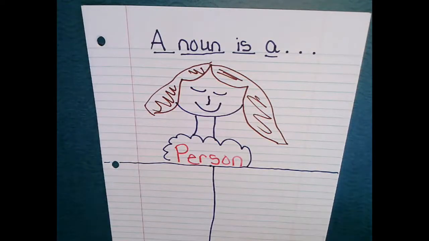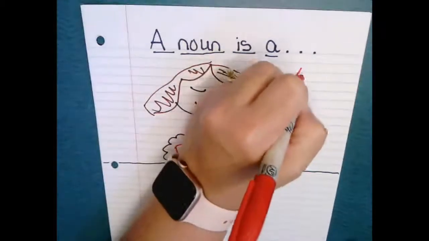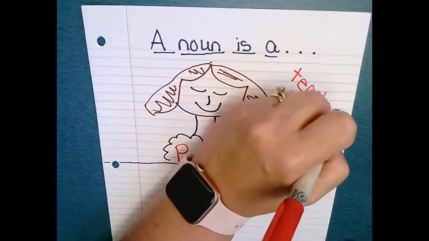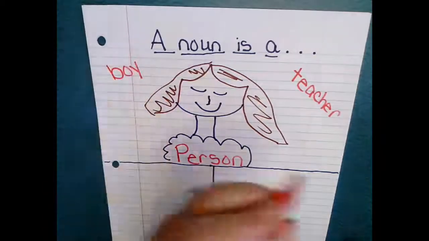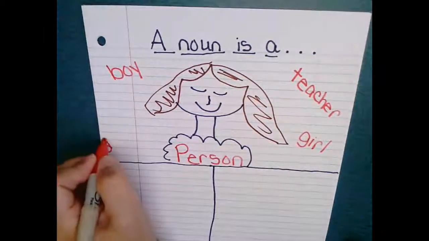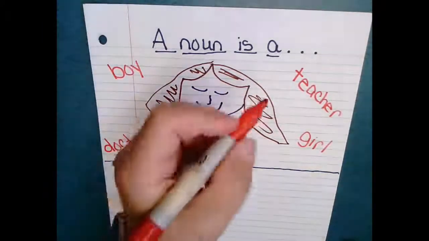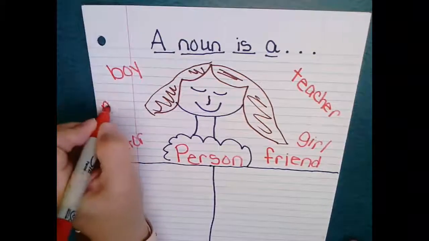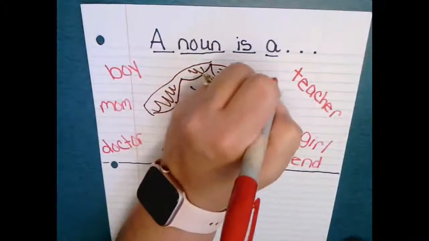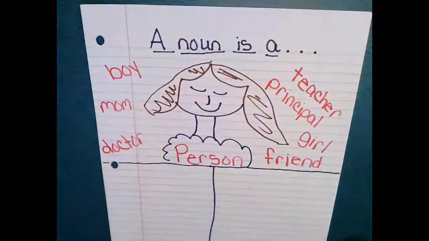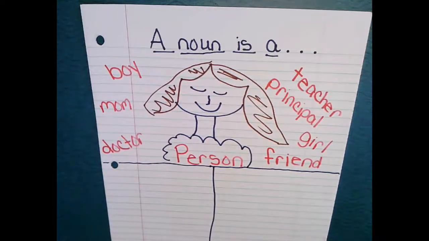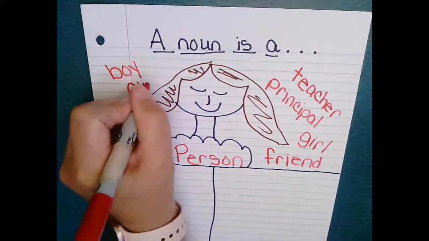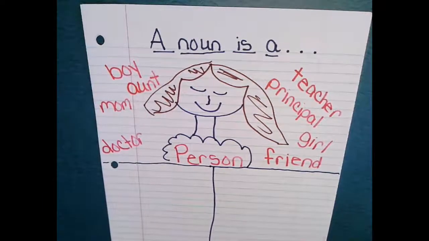All right, let's talk about some people. A person, an example of a person, let's start with me, I am a teacher, that is an example of a person, so I'm going to write that: a teacher, a boy, a girl, a doctor, a friend, a mom could be a person, our principal. And what I want you to notice that as I write all of these I'm writing them with a lowercase first letter and we'll talk about that more tomorrow but these are all common nouns so they begin with lowercase letters. I'm going to go ahead and add aunt, so you are welcome to add any kind of person in there you want to.